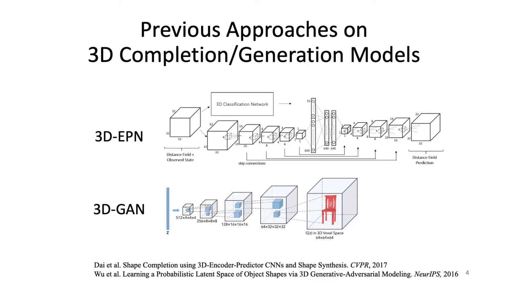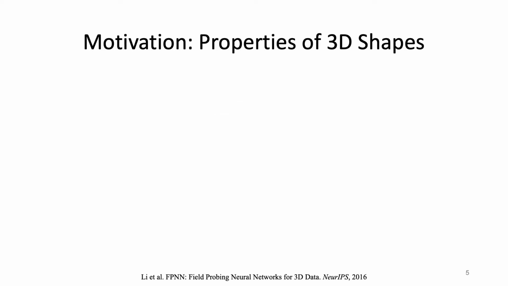If we represent a 3D shape with voxels, 3D generation can be formulated similar to image-based generative modeling by replacing 2D pixels with 3D voxels, as investigated in the previous approaches. However, these approaches suffer from blurry or low-resolution shapes due to the cubic increase in computation. In this work, we overcome these limitations by exploring two properties of 3D shapes.